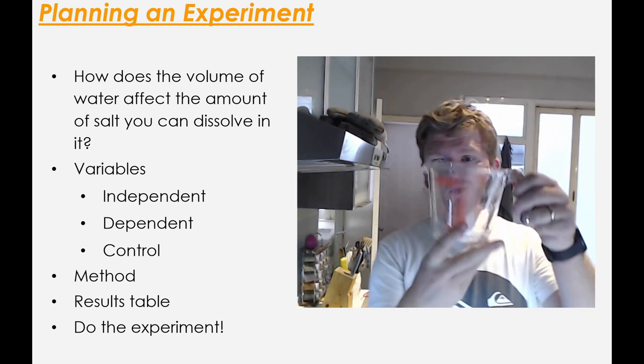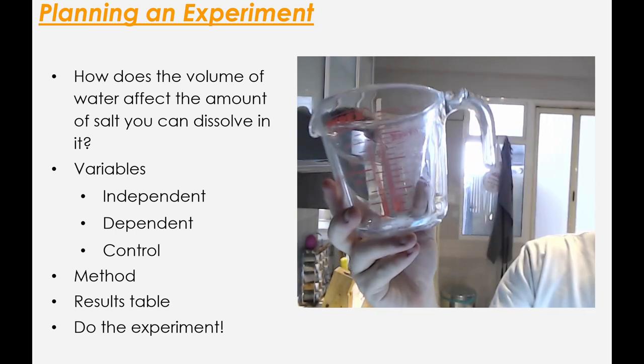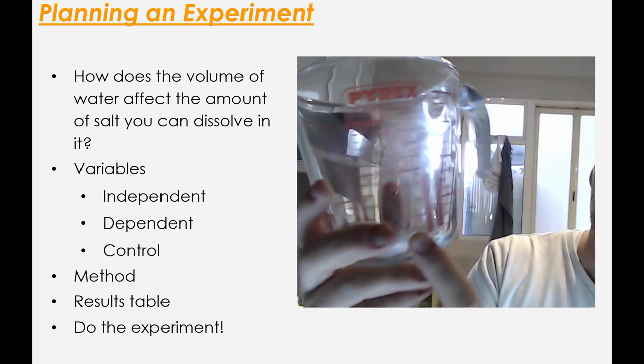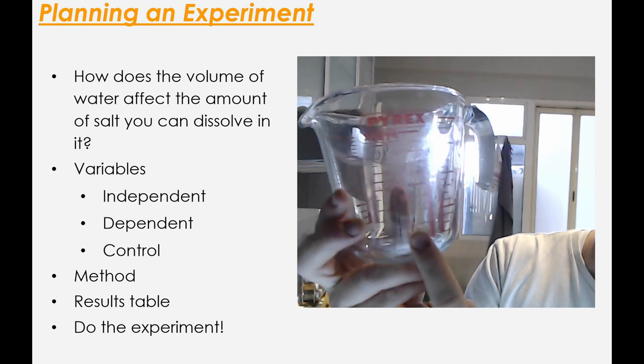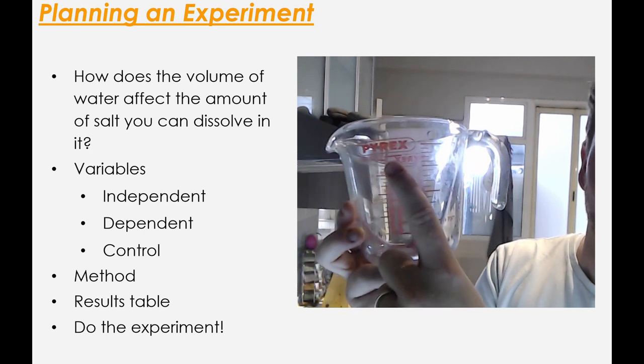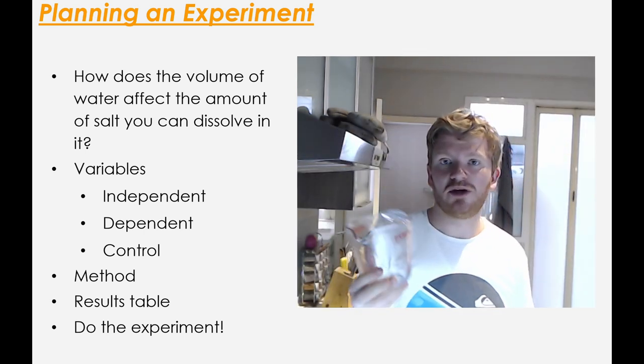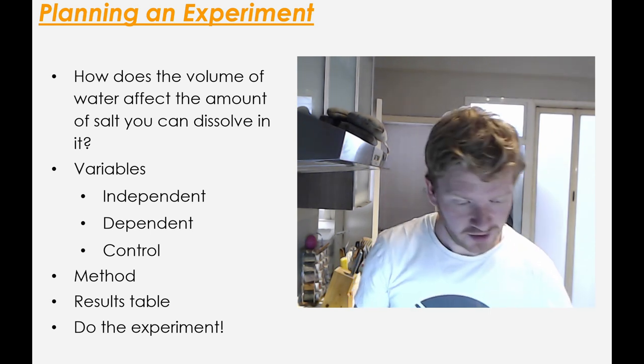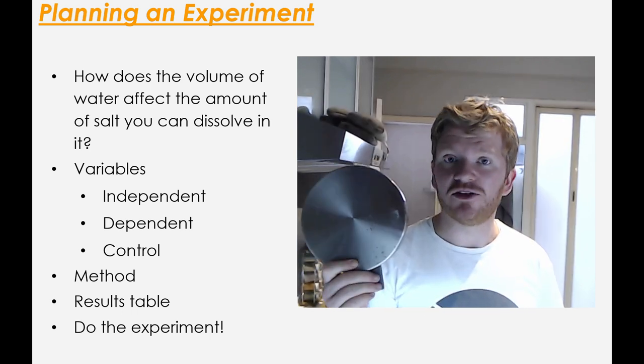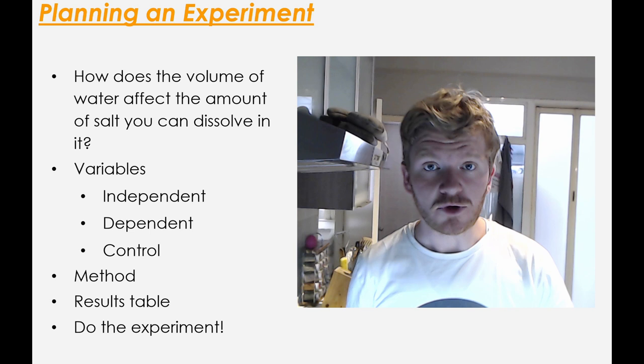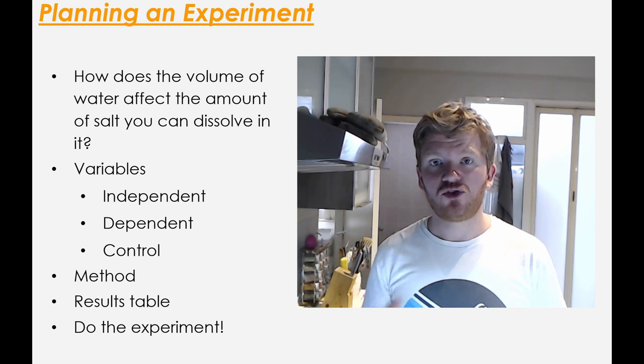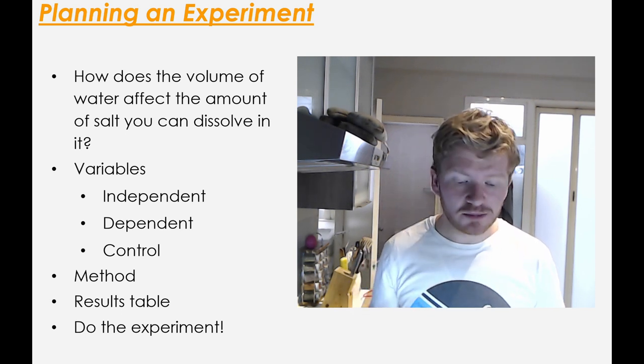So volume means how much water you're going to use. So if you look at my measuring jug here, it is marked in volumes along the side here. You can see it goes from zero down at the bottom up to, on this one, half a litre or 0.5 litres. So I could use a measuring jug to measure the volume, the amount of water. And I want to know the mass of salt that can be dissolved in it. So I'm going to use a balance to measure mass. So what I would like you to come up with is an experiment plan to tell me how changing the volume changes how much I can dissolve.